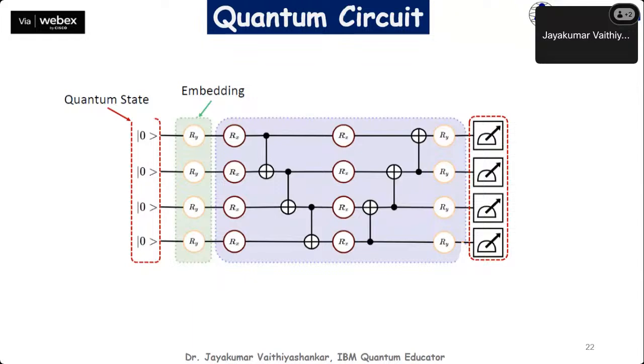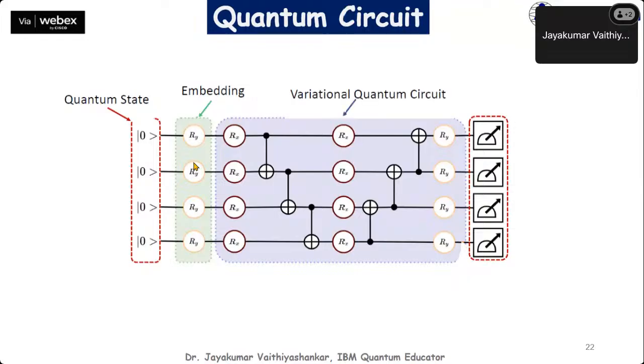You can ask, instead of creating the initial qubit, can we go for directly embedding? We cannot do that, because the qubits are in random superposition. So you cannot directly embed your input. Before embedding, you need to initialize your qubit. It could be either state 0 or state 1. So it is always advisable to initialize your qubits, then you go for the embedding process.